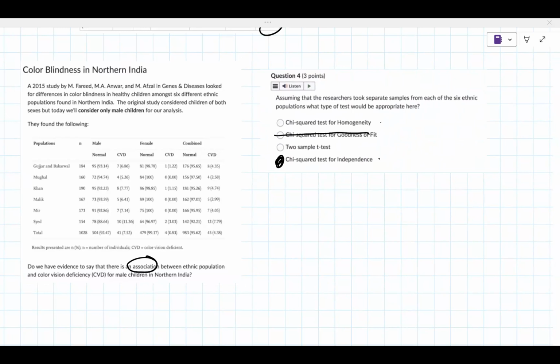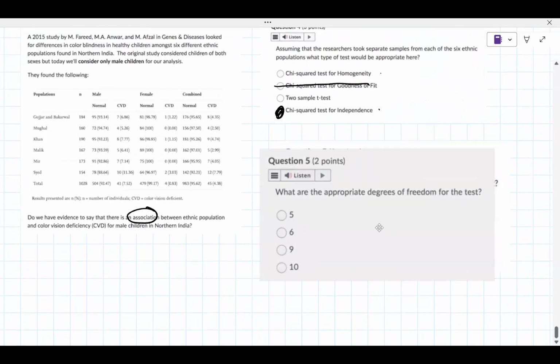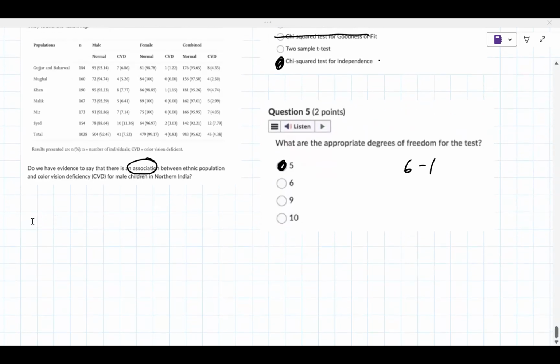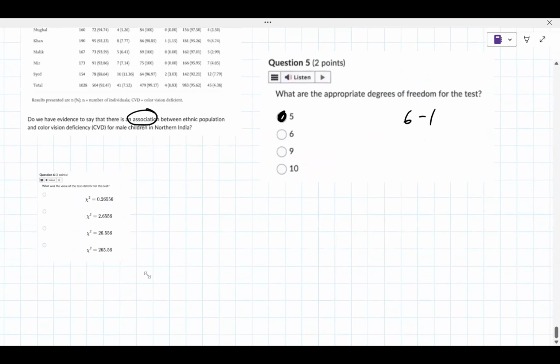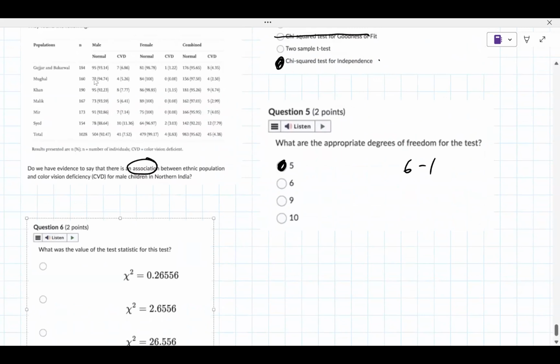All right. So the degrees of freedom for this test is the number of rows. So you got 1, 2, 3, 4, 5, 6, 7. Nope, 6 rows. The total doesn't count. 6 minus 1, which is 5. And then chi-squared test. So this is the one that I don't know. I don't know that we're going to be able to do because it's a lot.